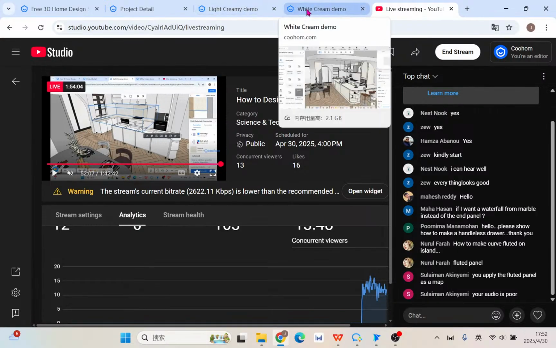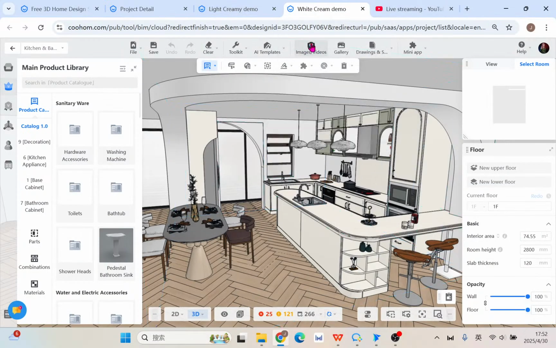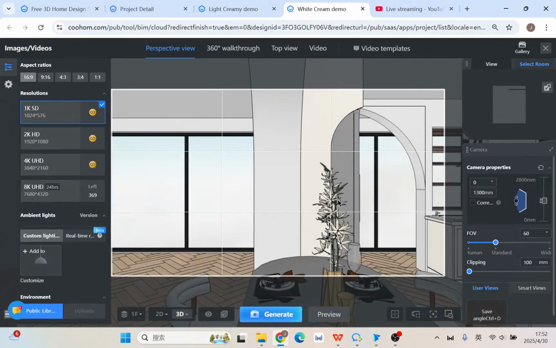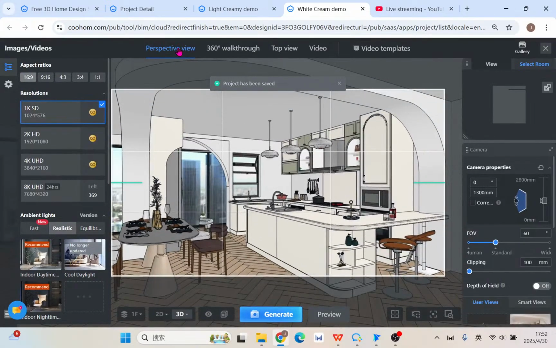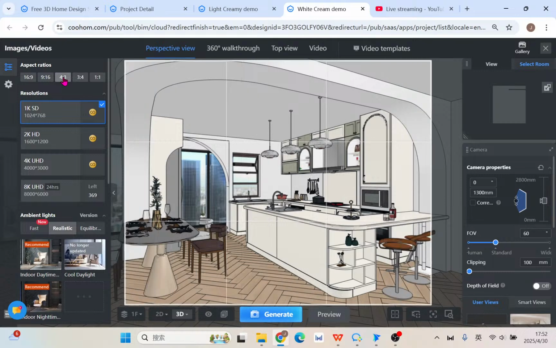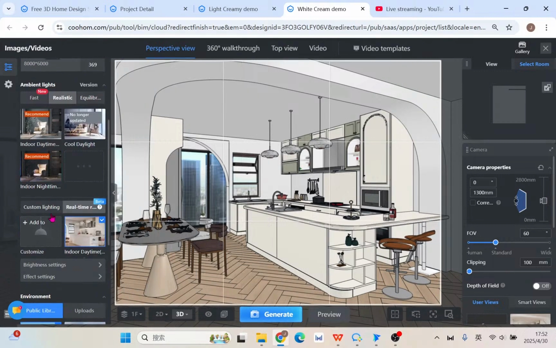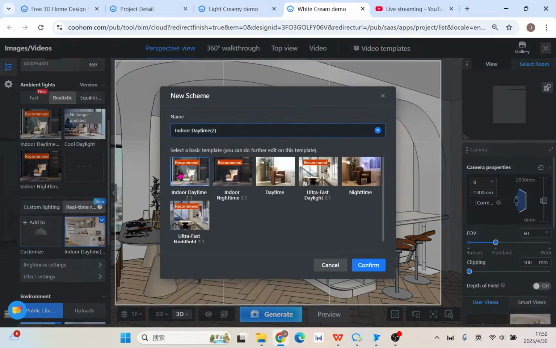So let's directly turn to the render. After you finish everything, you need to turn to the render and get, for example, the perspective view. Today we use the perspective view to show. And also don't forget to change, right? And here, real-time rendering. You can create one indoor daytime.